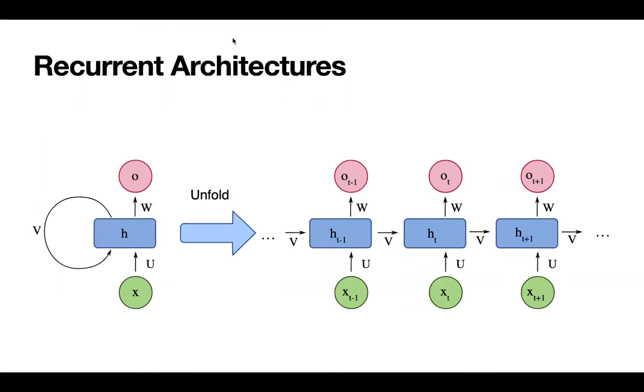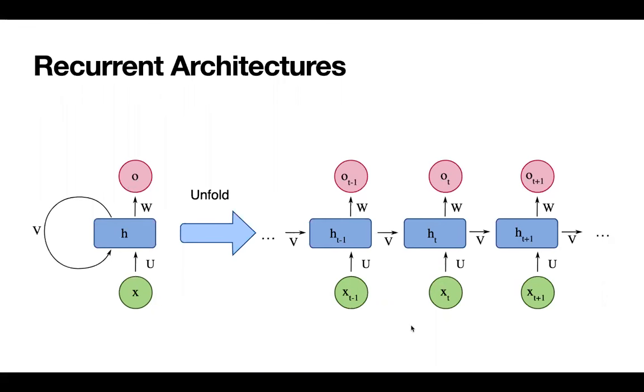So here we have x's at the bottom instead of on the left, and they're feeding upwards. But you see on the left, this blue H has a connection back to itself. And what that means is if I feed one data point into this H, I can then stop feeding data points in and H will continue to output things to the output, which is called O here, again and again and again. So there's kind of this internal machine inside of H that allows it to keep on processing time step after time step.